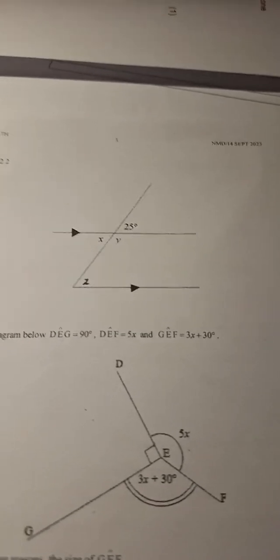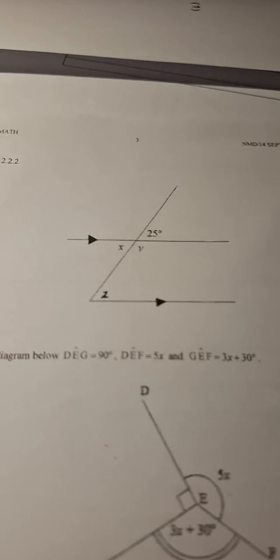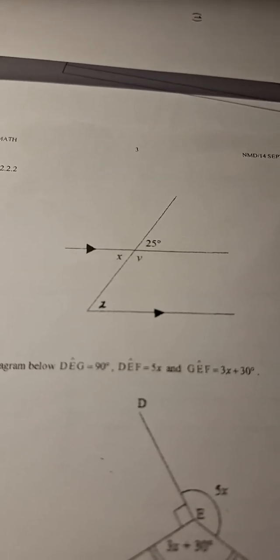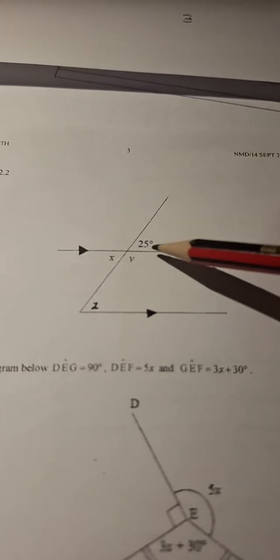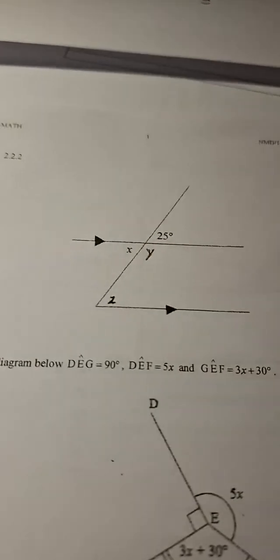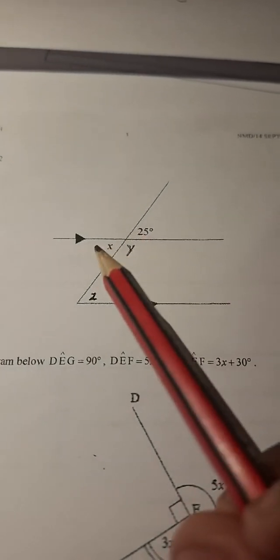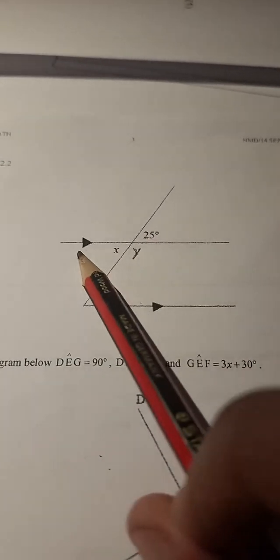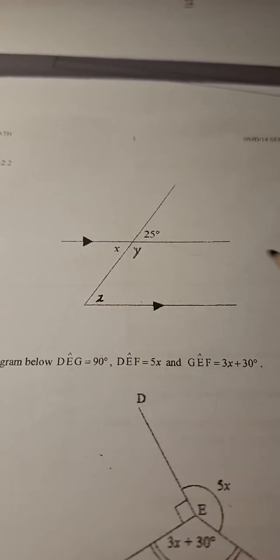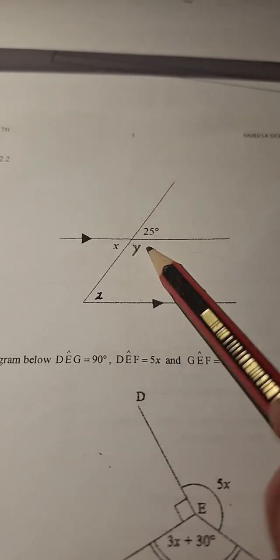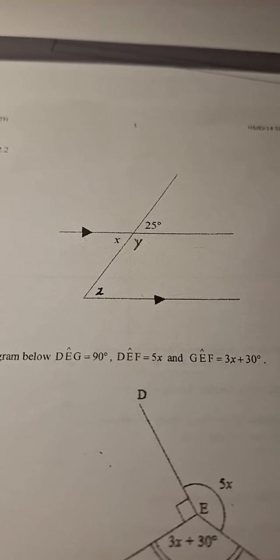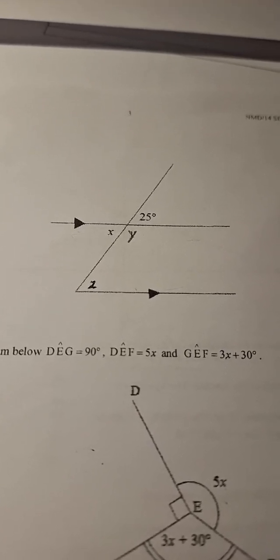I did this one this morning. Okay, some of you may have been here this morning, some of you may not have been. I did this for grade 9s this morning, but here we want x, we want y, we want z. We have these two symbols to show that the lines are parallel. So how do we find x, y, or z? What are you guys' thoughts? Anyone want to come on and tell me what their thoughts are?